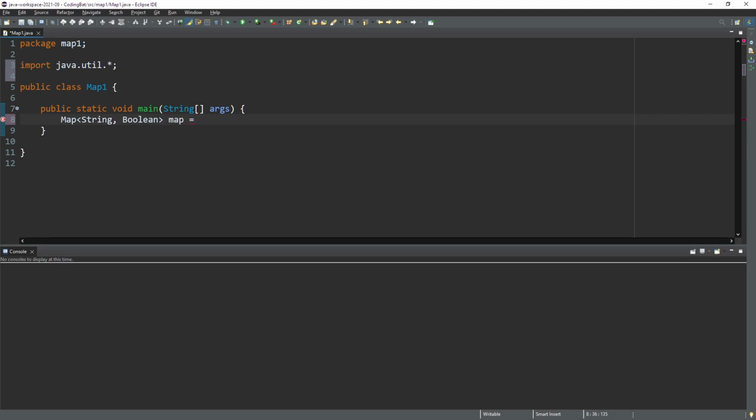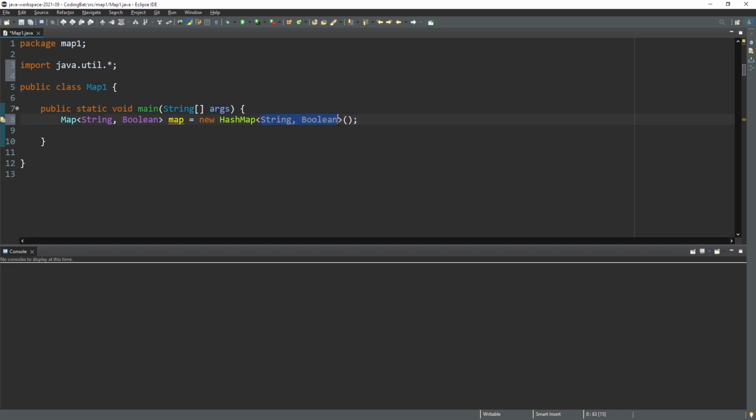And then the way you create a map is you say new HashMap over here. Inside of these angled brackets, you also put the types. This is like what we had with List, where we had a List on this side and ArrayList on this side. A HashMap is just a kind of map. It's a subtype of Map, so we can assign a HashMap to a Map variable. And that's how you create a map.